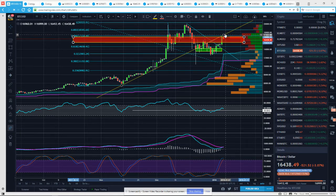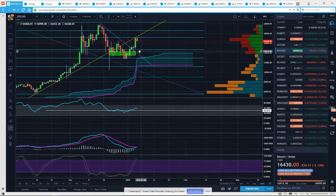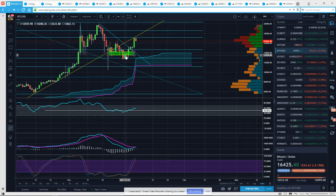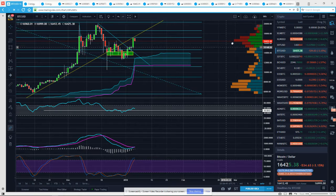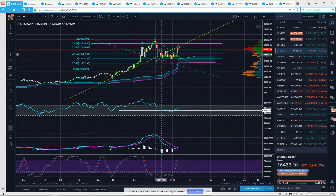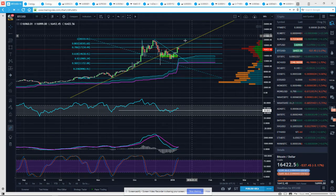And now it's pushing towards the top. I think we're going to possibly come down to 15,700-ish, test the 15,000s one more time, and then slowly make our move up past this red box. I don't think we're going to break this line. This line is going to become resistance, and I can see us going a little bit outwards and then coming back up. But this thing could go up, and if we go to 23,000 by February, we're going to break this line. So I'm going to look at Bitcoin breaking this line as a sign of super bull.